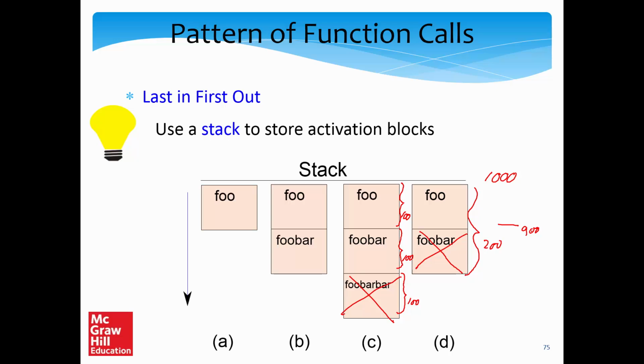So this is actually very similar. If you see the pattern in which functions execute, they exactly execute like a stack. So that's the reason we can store their activation blocks also as a stack. Traditionally, stacks are a region of memory, and they typically start at the highest address, which in this case, let's assume the largest address we have is 1000, and subsequently we start storing their activation blocks in the manner that I've shown. So maybe the first one can be stored from 901 to 1000, the second from 801 to 900, and the third from the addresses 701 to 800.